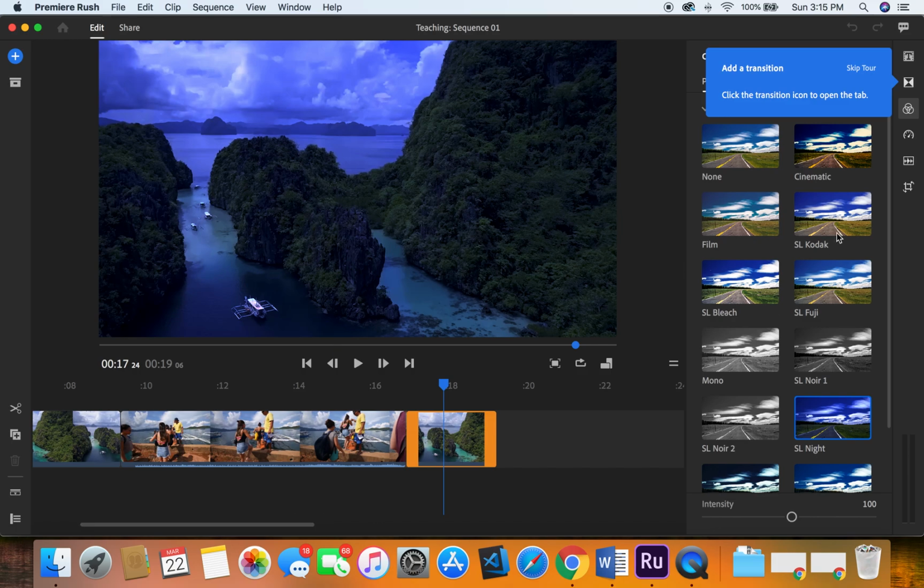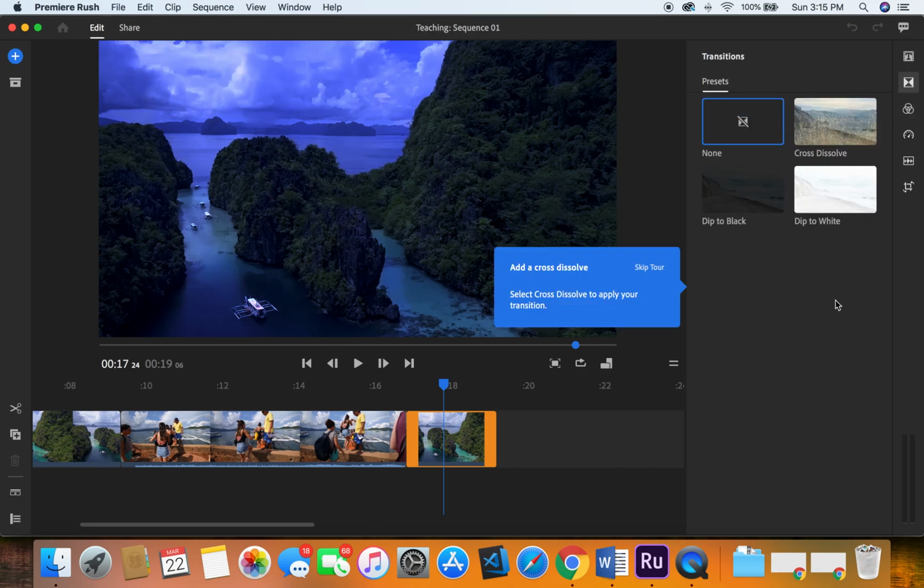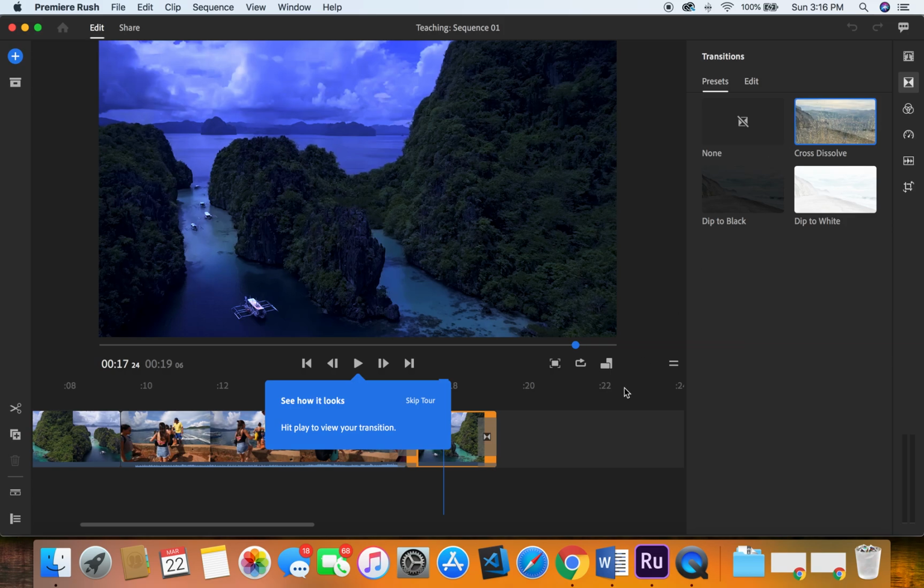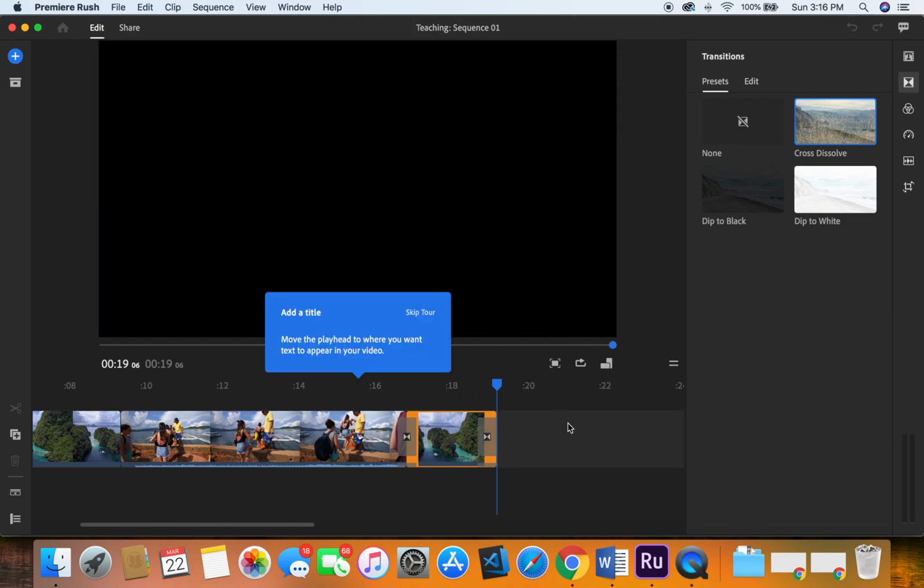And then it gives you the option to add a transition, okay? And so I'll need to click on the transition button, and it's not going to give me much of an option here. It wants me to choose cross dissolve, okay? And if you didn't see it, in between this clip and this clip, this little visual was applied on top, and it also applied it to the end, so you can see it in both places, all right? And so I can go ahead and hit play, and it's going to show that dissolve at the end. If I'd had the playhead situated over here, it would actually run from this clip into this clip, and it would dissolve from this one into this one, okay?